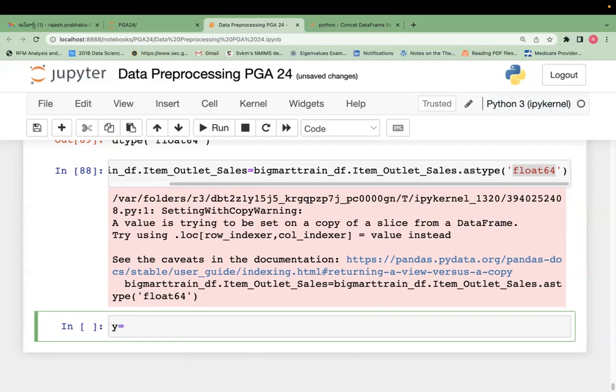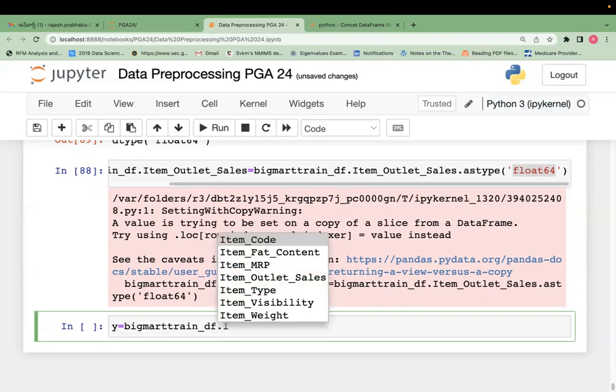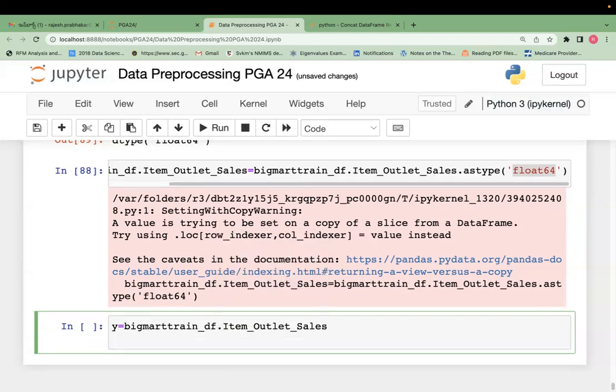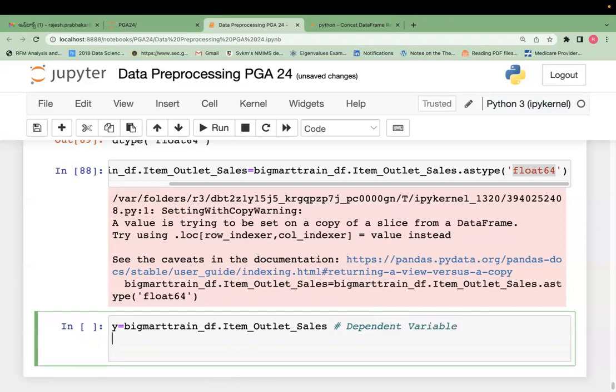Now, y is equal to bigma_train_df.Item_Outlet_Sales. This is our dependent variable. Y represents what? Dependent variable. Capital X is equal to bigma_train_df.drop(Item_Outlet_Sales, axis=1).